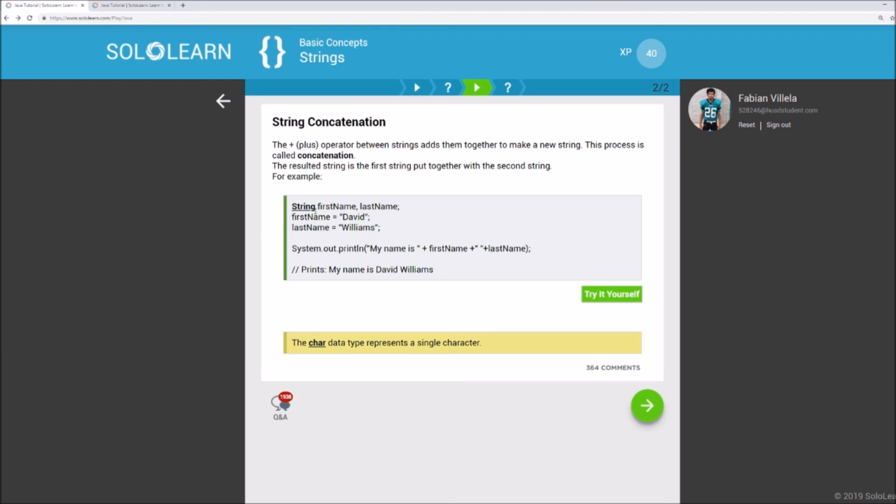So we are declaring that both first name and last name are strings. We're going to set the first name to David in double quotes, and the same thing with last name. So if we were to put System.out.println and put this in double quotes, parentheses, my name is first name plus last name, this will print out that my name is David Williams.